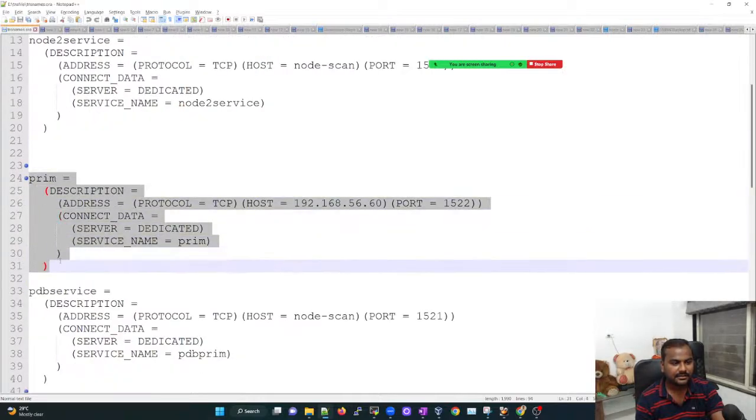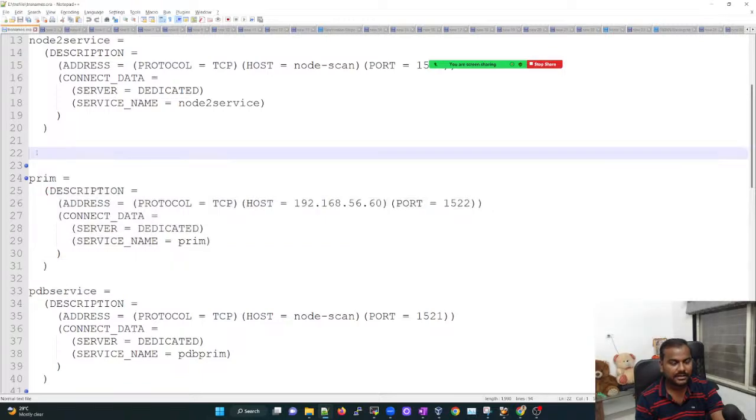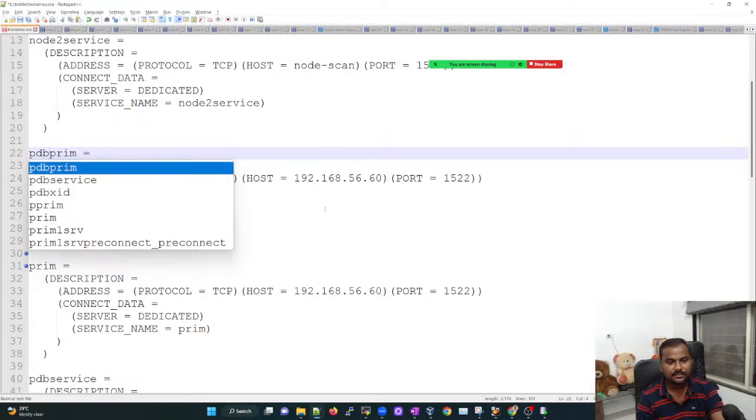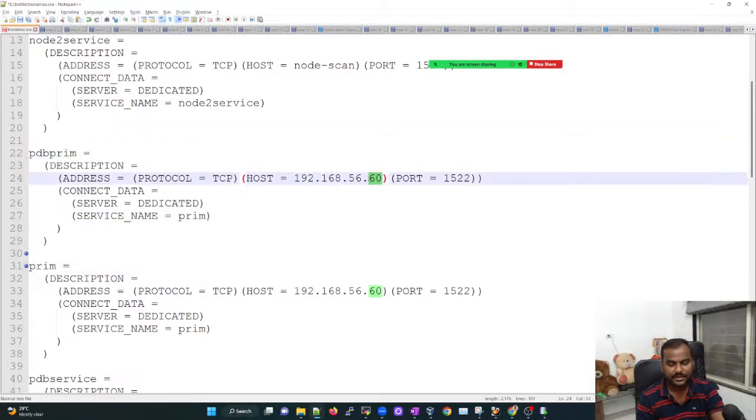Let me create that and let me add the entry here. So I'll mention PDB prime. Here it is 70. Okay, here I'll mention port 1521. Here I made some mistake.